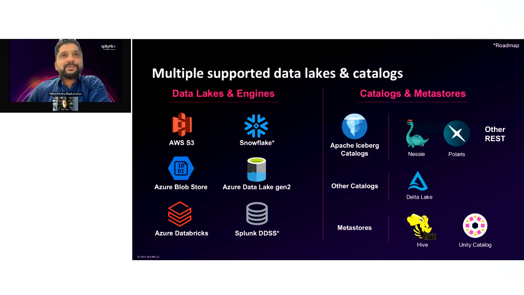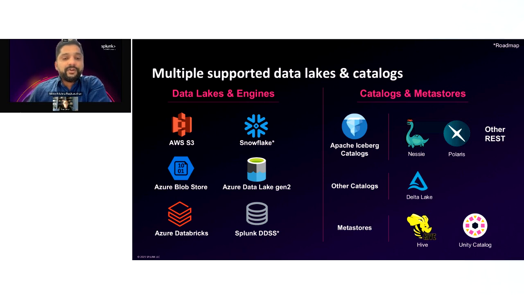So 2.0 experience is going to give you the SPL2 level capability and a brand new Spark EMR based engine, which is going to power your querying capability on the back end. And it's going to give you the ability to provide a unified data management and a federated search experience. So there are a lot of interesting innovations happening as a part of the 2.0, and we are making sure this experience is available for all the new data lakes and engines that we are going to support in the foreseeable future. And to start with, Federated Search for Amazon S3 would be the immediate 2.0 version available for the broader customer base.